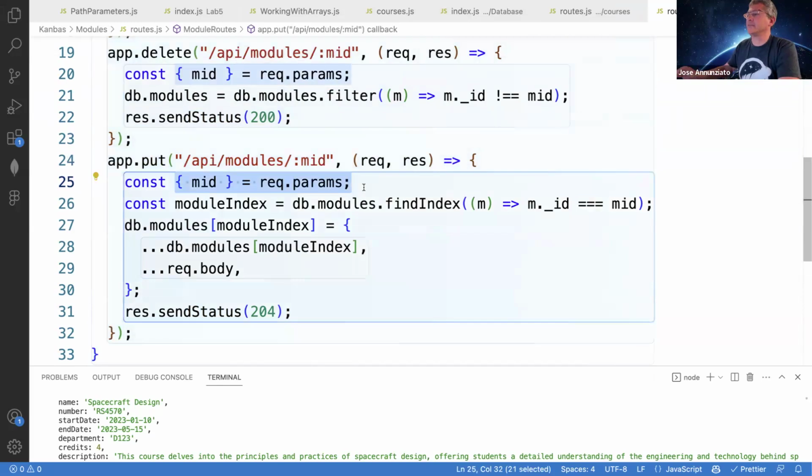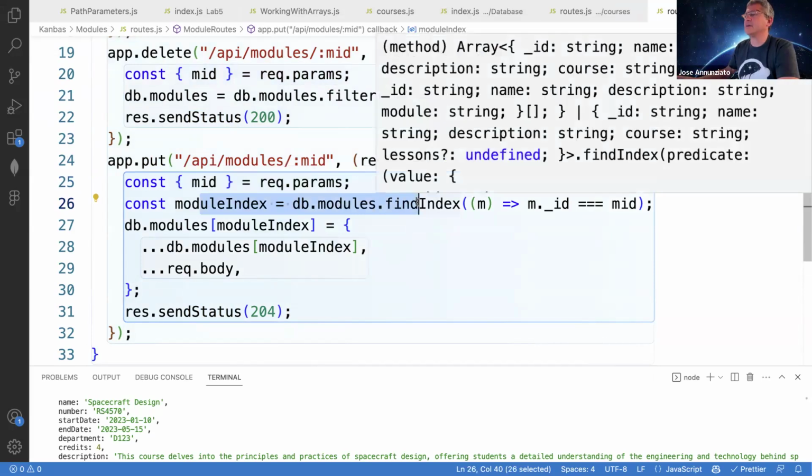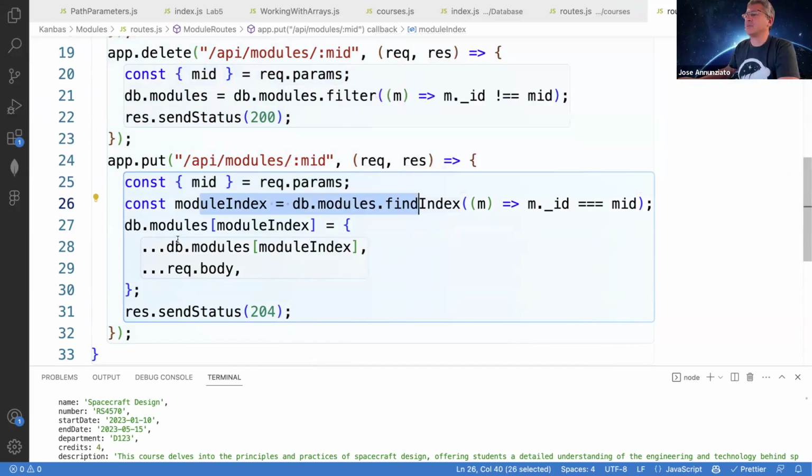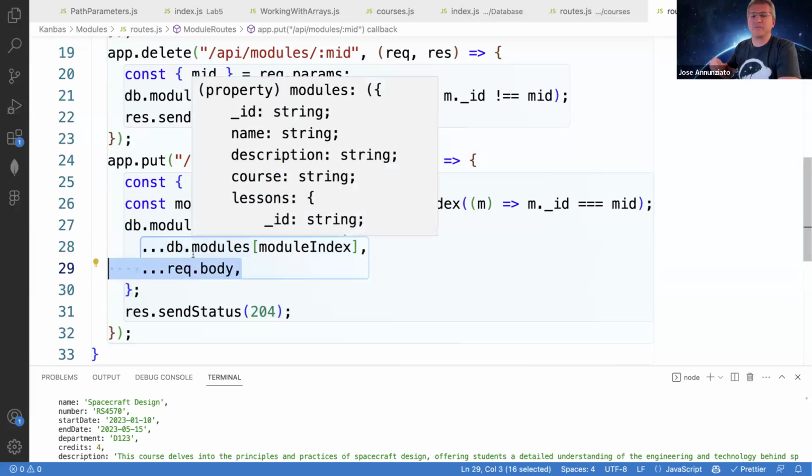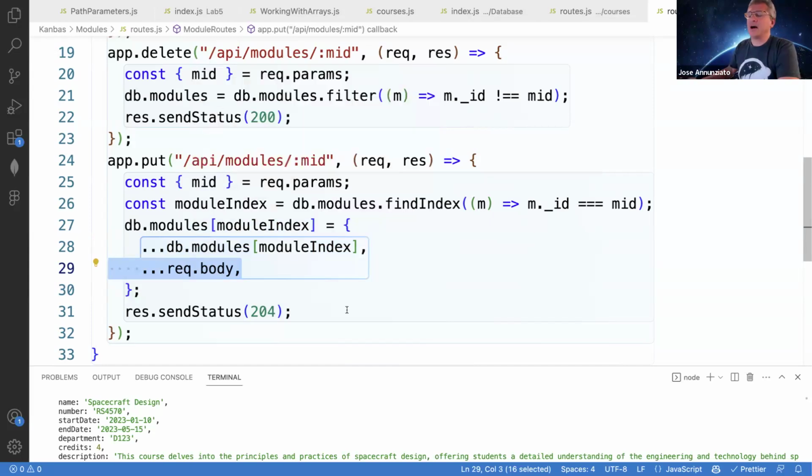We'll take the ID of the module, and then we're going to find the module in the server. And then we're going to update that particular module, right? We're going to copy the old values, and then we're going to override it with whatever data you send us from the user interface. And then we're going to optimistically just let you know that everything went okay.